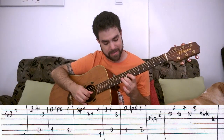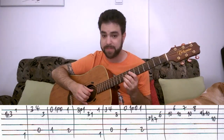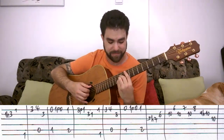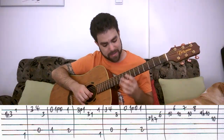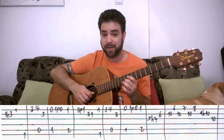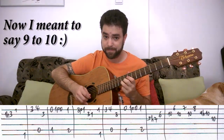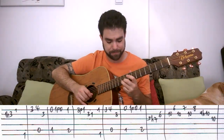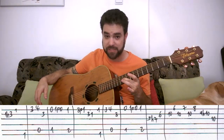And then it's this. It's kind of a bluesy transition into an F outline, because this is F. So it's 10 to 9 on the B string. You hammer it on. Okay? You can slide it. Sounds almost the same. It's one fret. And then 10 on the G string.